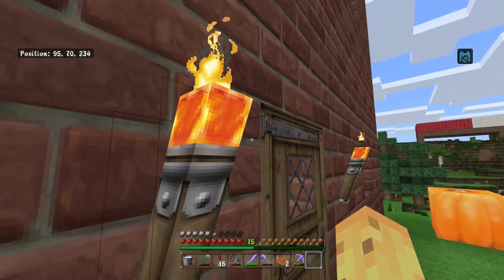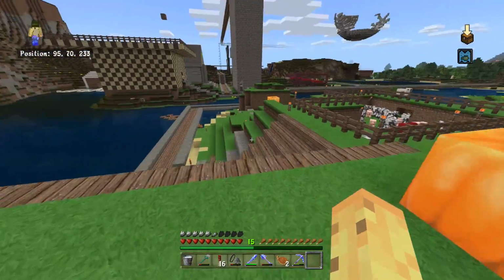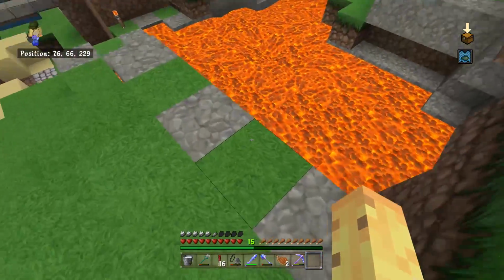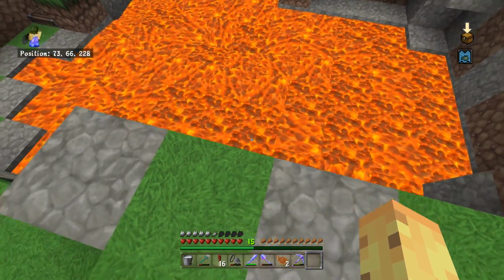Also, looking on top of the torches, you can see how it's basically a block of lava, which I think is a cute idea, but yeah, it's got some interesting kind of benefits. Looking at some lava, you can see how it's a really, really insane texture. Looks a little bit too much like magma from Lake King.